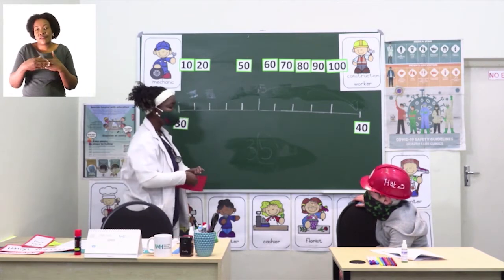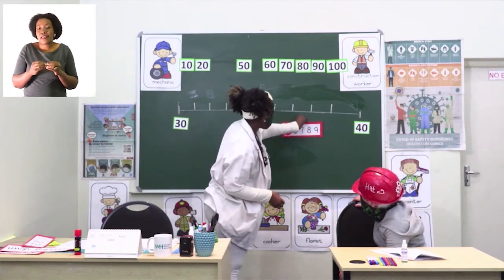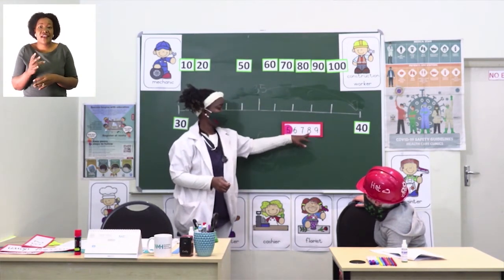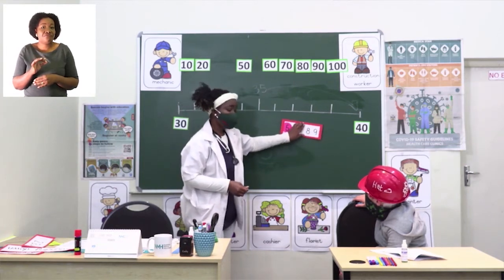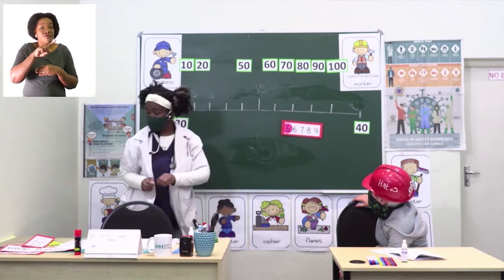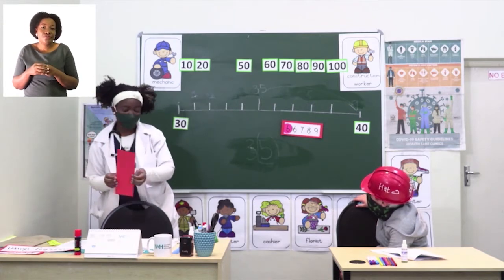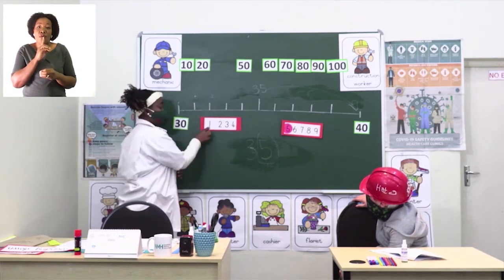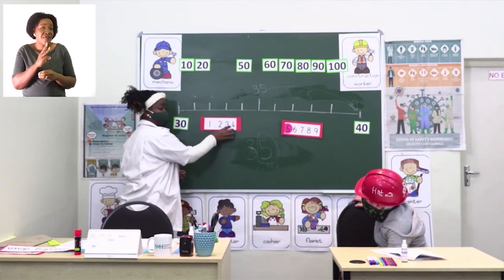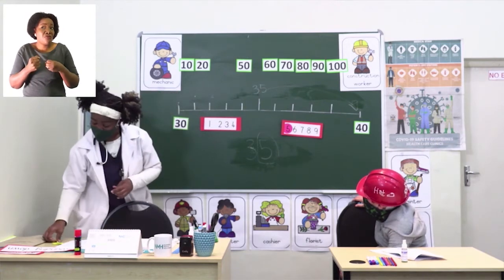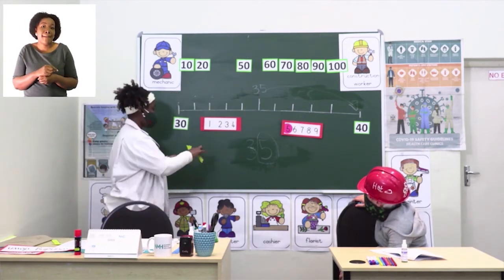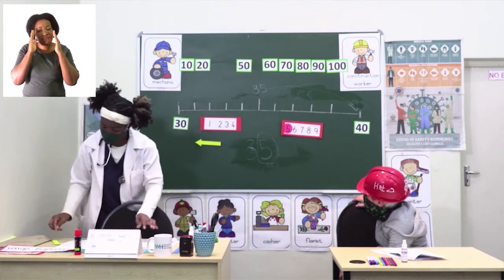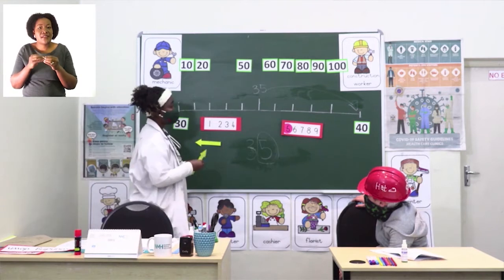Whenever a number, any number, ends with these following numbers: 5, 6, 7, 8, and 9, we always move forward. And whenever a number ends with a 1, 2, 3, or 4, we always run back. We go backwards. We go backwards. So it is very important for us to look at the numbers standing at the end.